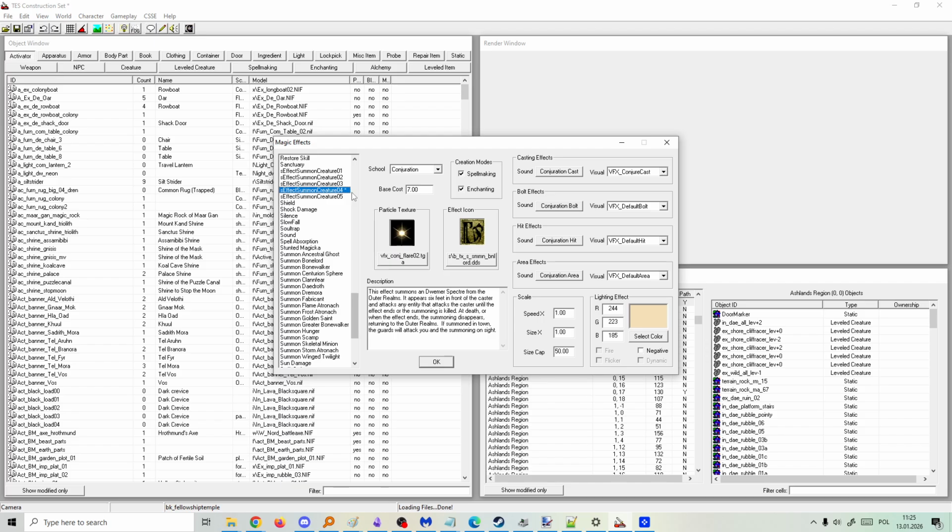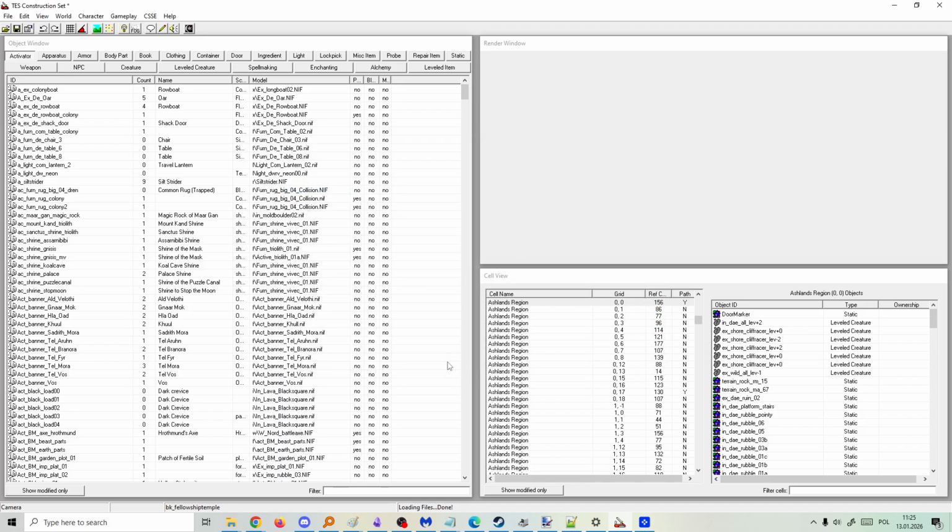Yeah, so from this we have a new magic effect created. So we save this much. However, there is no hard-coded effect to this. So even though the effect is created, it will show up in game, it doesn't currently do anything. It also is named the summon creature form, which we do want to also change.